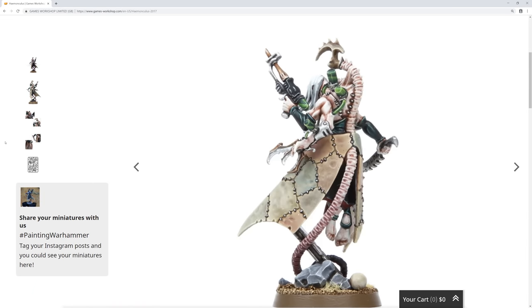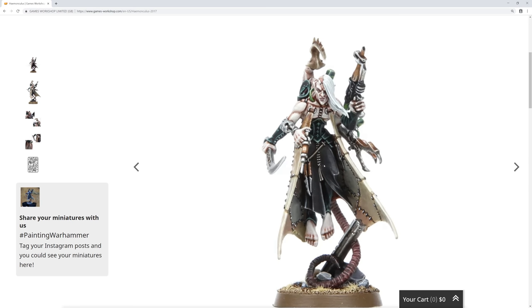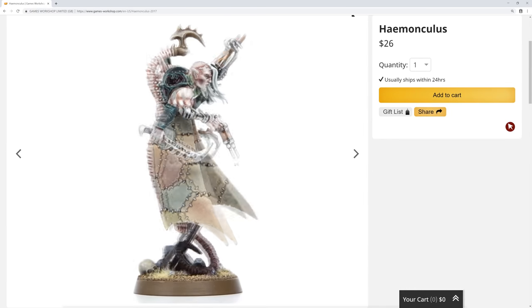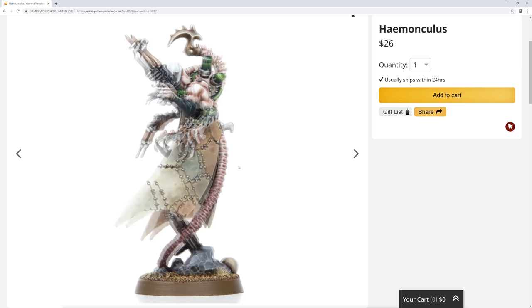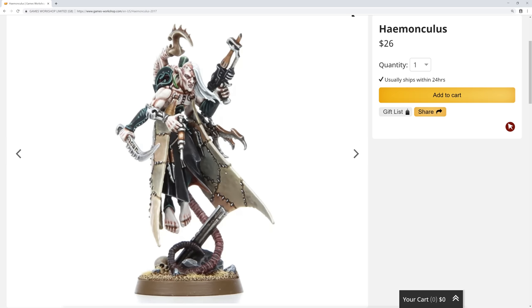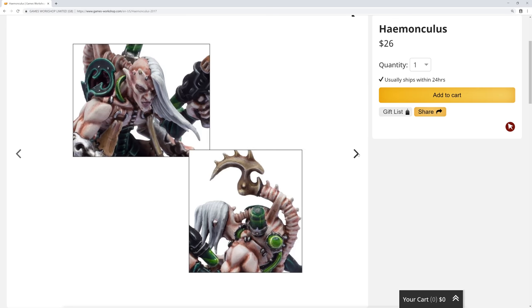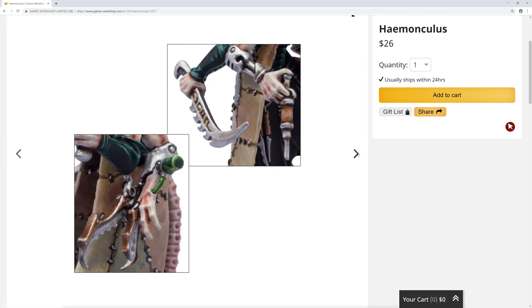Games Workshop has some nice clear images of the box art in their online catalog. There's even a 360-degree rotating view so there's no doubt about what any of the bits are supposed to look like. Kind of a good news, bad news situation, since it'd be really obvious if I didn't pull it off. To give me a bit of wiggle room, Casey asked to emphasize blue and to go for a dead skin look. What I'm going to do is just entirely swap out the flesh tone for a dead blue. Everything else I'll do according to the box art.